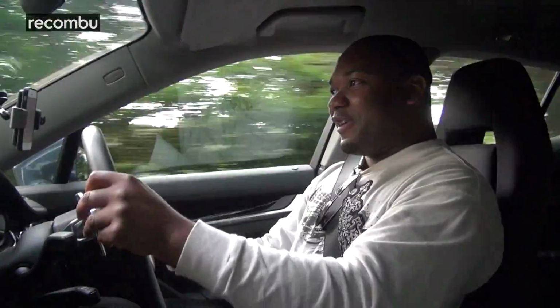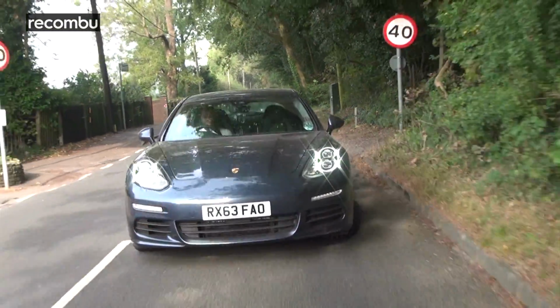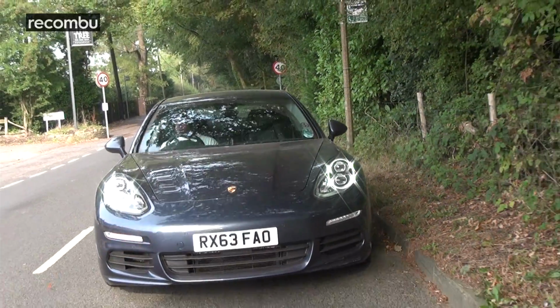Let's say, for example, you're tanking along and you're approaching a roundabout. You hit the brakes and the brakes are like, huh? Eventually they slow the car down, but then because you're carrying the extra 300 kilos, there's so much inertia going on. And whereas a normal Panamera would just literally glide around the corner like nobody's business, this thing just feels a little bit heavy. It can be quite disconcerting. It's never dangerous, but let's just say it concentrates the mind.